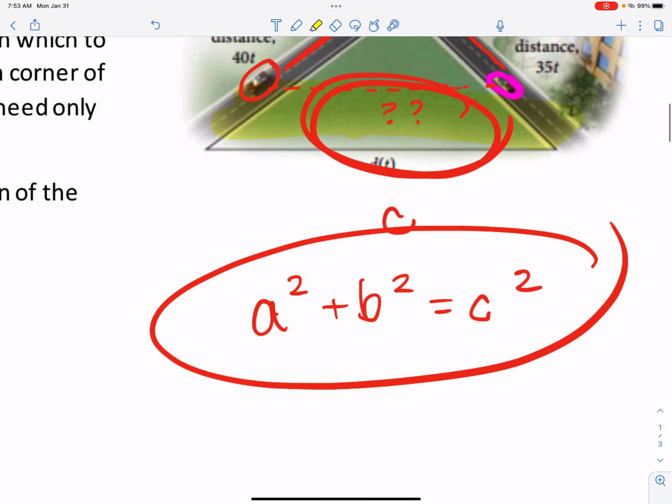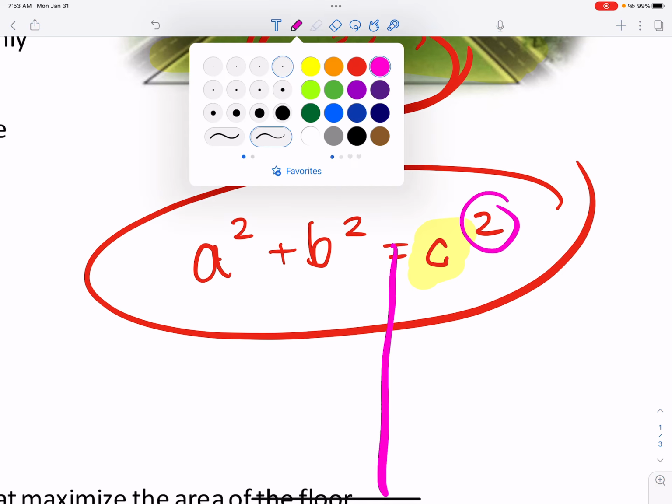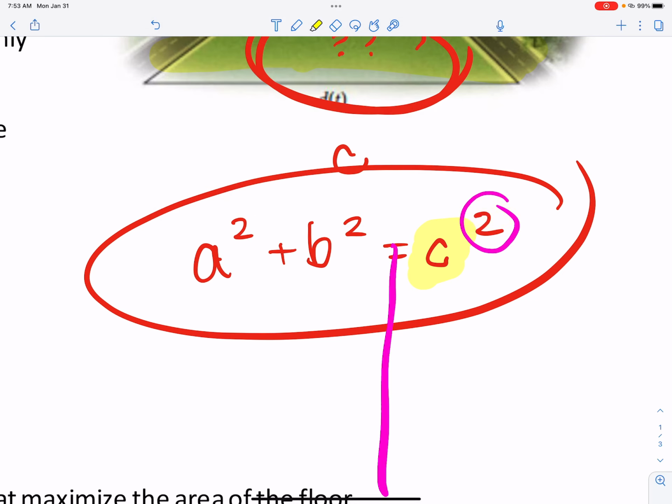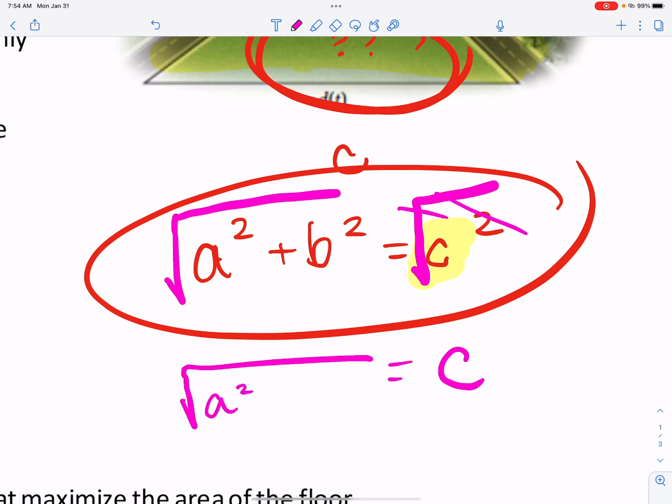Now, I don't want to know what C squared is. I want to know what just C is. So any idea how I could get rid of this second power right here? If I wanted to get C by itself, how would I get rid of this squared? Square root it. Do the opposite of square, which is square root. So I'm going to go ahead and square root both sides. And in doing so, the square and the square root actually cancel each other out. And we're just left with a C on the right-hand side. Okay, and then I can just copy that over. The square root of A squared plus B squared.